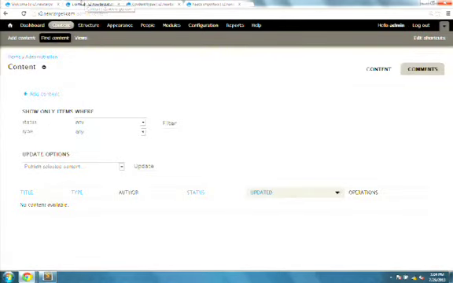In order to use Feeds XPath Parser and Feeds Tamper, you need to have all three modules, which are Feeds, Feeds XPath Parser, and Feeds Tamper. Feeds, as you know, is used for importing content in any kind of format. It can be CSV, text, OPML, or XML. Whereas Feeds XPath Parser is a plugin specifically for importing content in XML or HTML format. And then Feeds Tamper is another additional plugin which lets you tamper with the data before it even comes into the Drupal system.